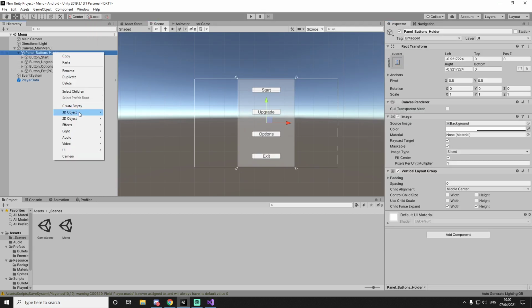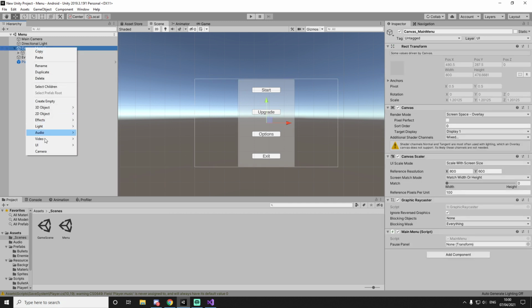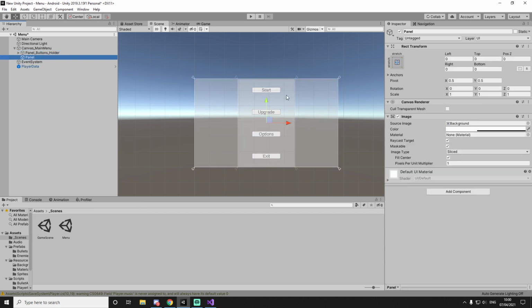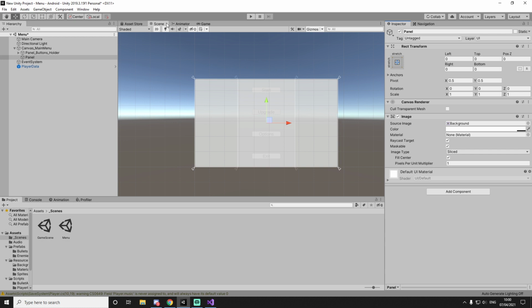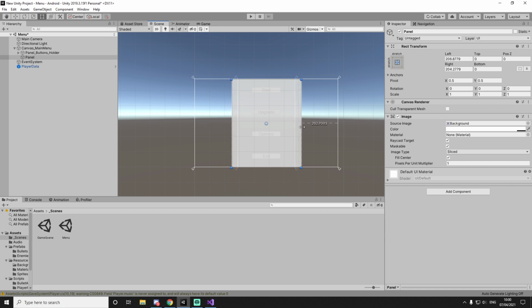Now let's create a new panel, which we want to do in canvas. So let's create the panel. For now, we're just going to keep it like this. I actually don't mind. Or should we actually lower it? Let's make it about this size. There we go. And let's call it panel options.